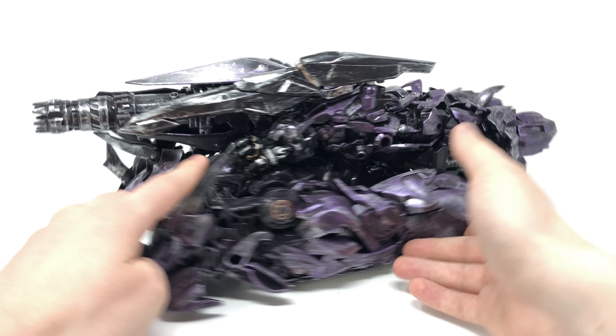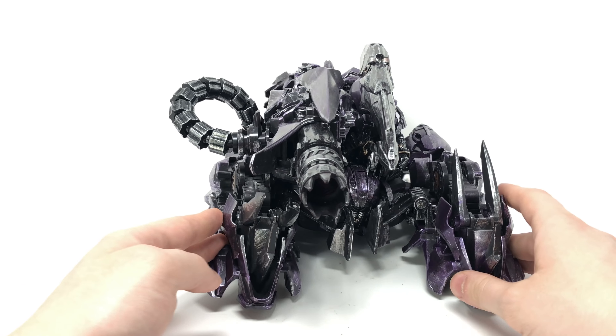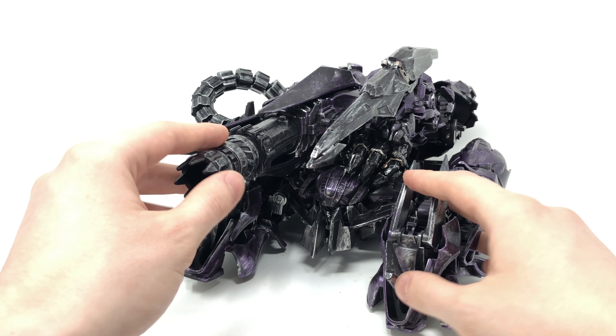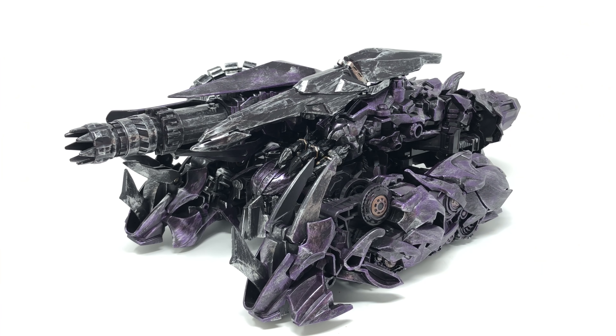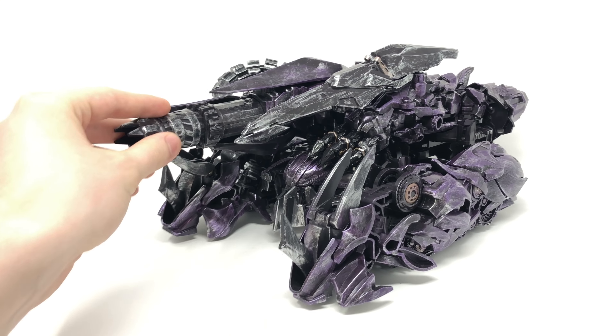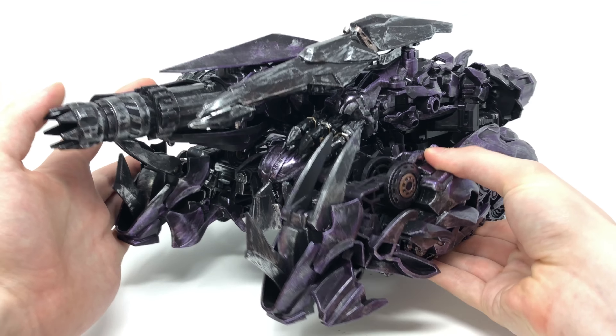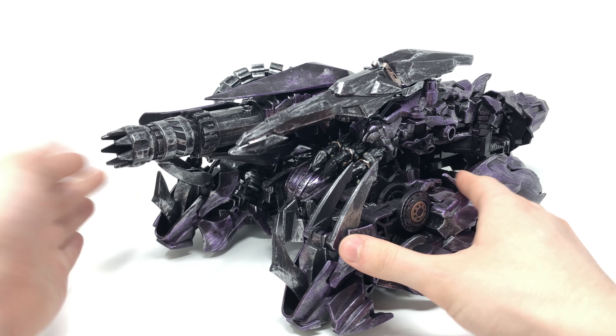These do actually detach and have an LED function, which is super cool. But for the most part, other than that, it is essentially just your enlarged oversized version of the Studio Series Shockwave, which was an amazing figure. So to get it in a larger, grander scale was amazing when it was first announced. It does roll really nicely as well, and it is very heavy. I do believe there could potentially be some die cast in this — it definitely does feel like a very substantial and weighty piece.